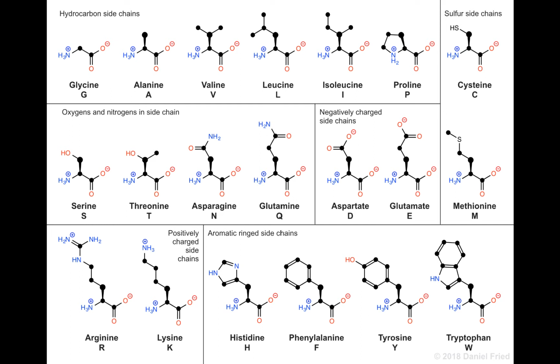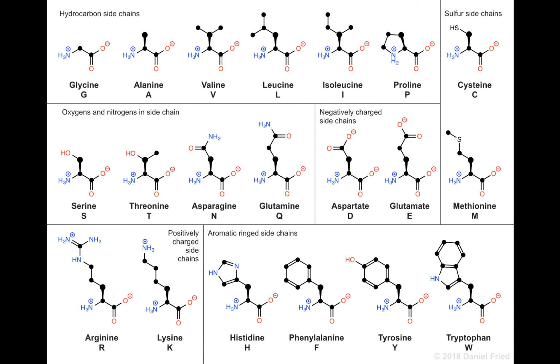Histidine has a ring that contains nitrogens. Phenylalanine has a ring that only has carbons. Tyrosine has a ring with 6 carbons that also has an OH group. And then tryptophan has a double ring, and one of the rings has a nitrogen in it. So these require a lot of atoms to build. You probably can't build them all at once unless you have a lot of kits like me. But if you have just the student kit, you can probably build a couple of these at a time.